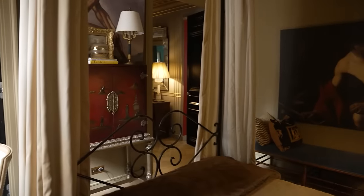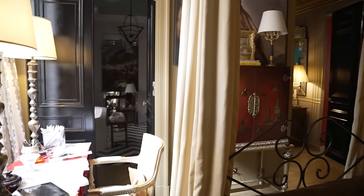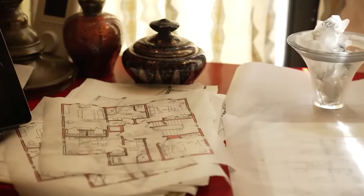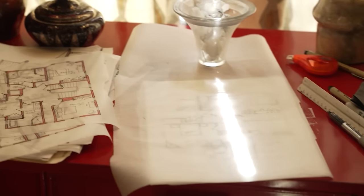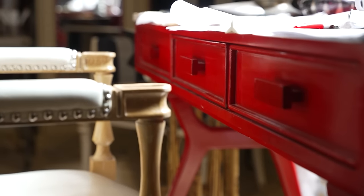As you guys all know, an interior designer's work is never done. So sorry about the mess on my desk, but this is a work in progress. In every one of my residences, I always have to have just a little place where I can do my work. Before you guys got here, I was working, so I'm happy to give you this fabulous grand tour of my apartment. It's a great little break from what I'm working on right now.